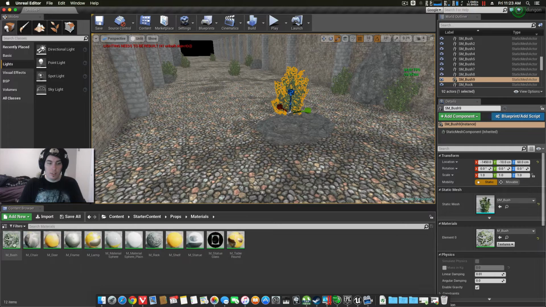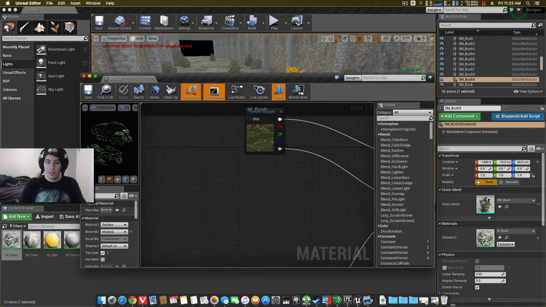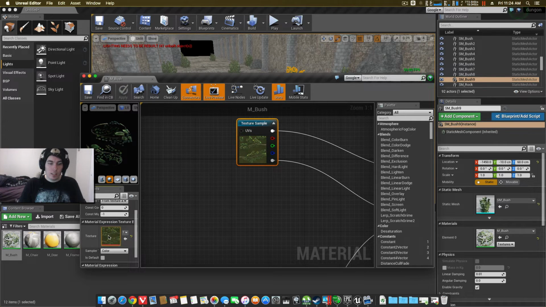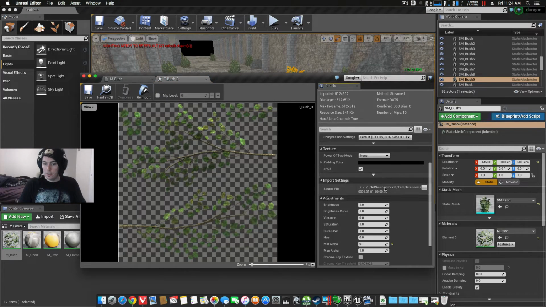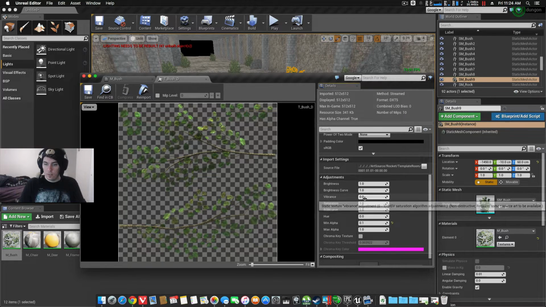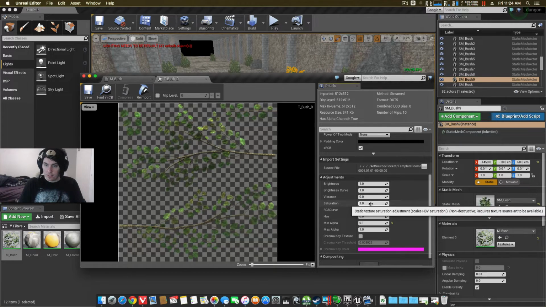Where's the materials for this? There they are right there. We need to grab this and change the color real quick. So, vibrance, -5. You can't go -5? Alright, let's change the hue.